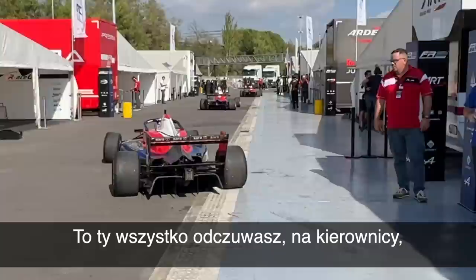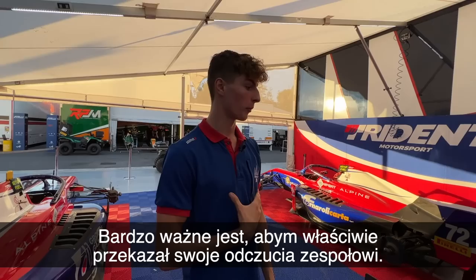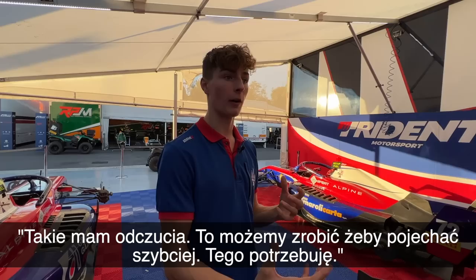Because you're the one who's feeling everything, and you feel everything through the steering wheel, through the tires onto the ground. So it's really important for me to feed back to the team correctly that this is how I feel, this is how I could go faster, this is what I need. So it's extremely important. Here are the brakes.